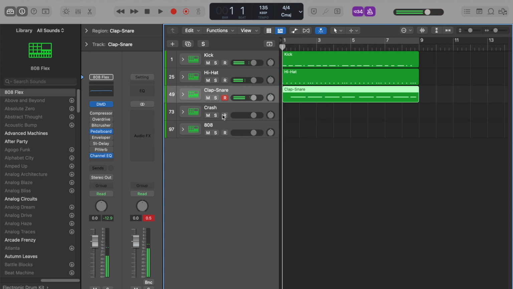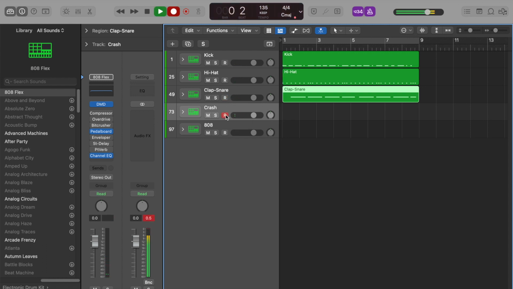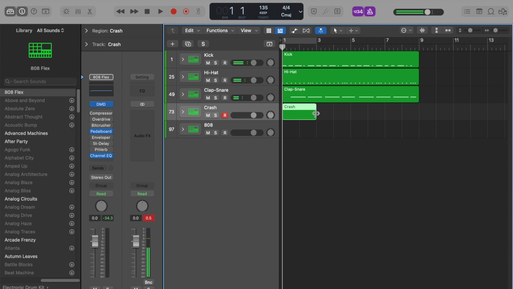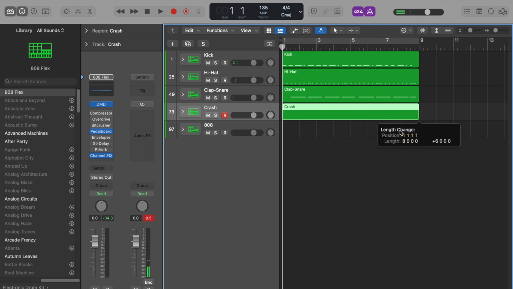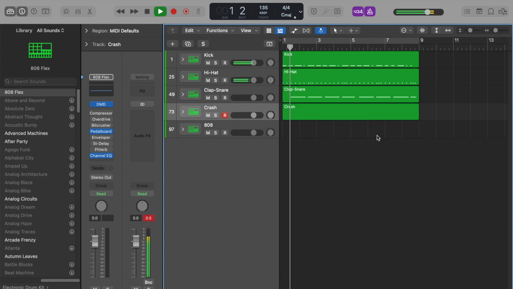Cool. Let's move on to the crash here. And I just want a little bit of impact in the intro there. 2, 3, and that's it. I don't need any more than that. So I'll stretch this out. Quantize.